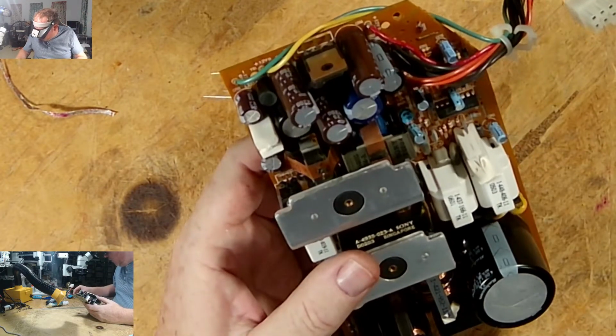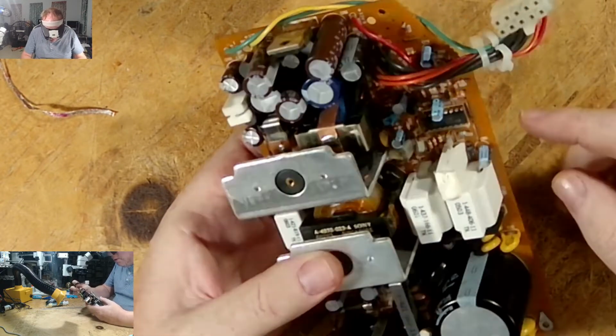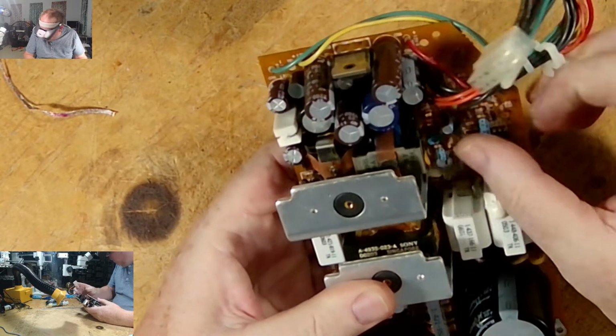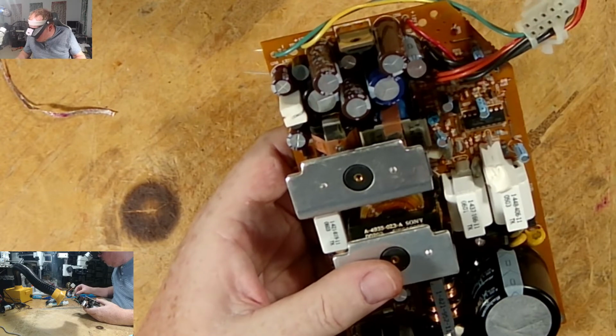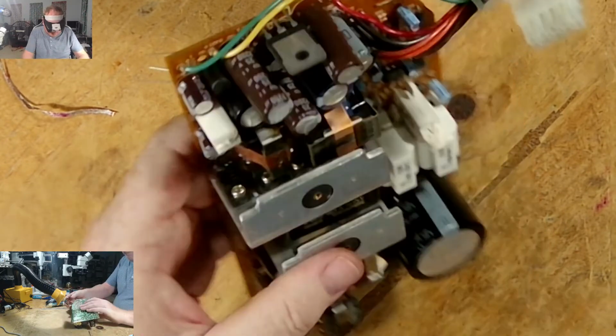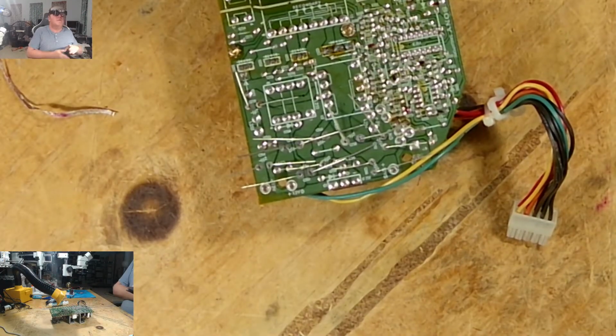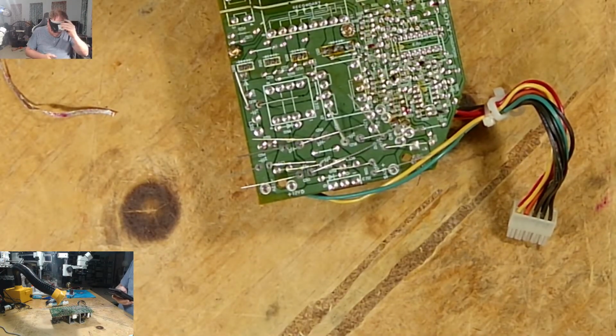Now all we're left with is four small ones, and that's over here. One, two, three. One, two, three, four, five. That should be five. Yeah, here it is. Okay. All right, so solder time. Can we solder all these in?